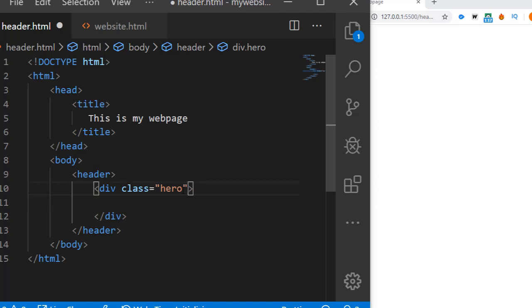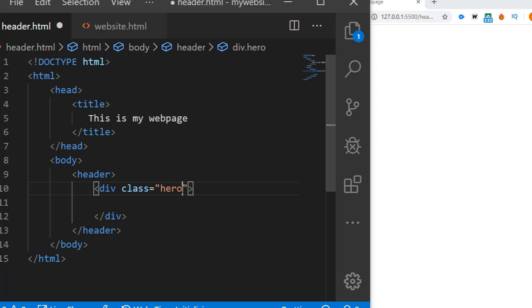But what is a class attribute? The class attribute is an attribute many tags can possess. For example, I have the hero attribute and you can become a hero just like me. Just like how many HTML tags can have the same class value.